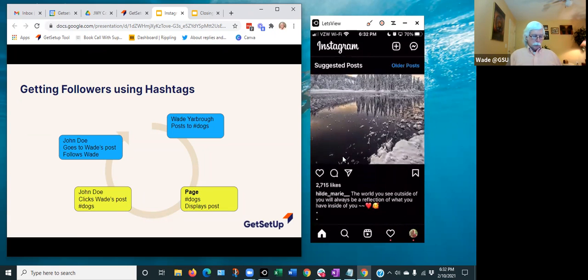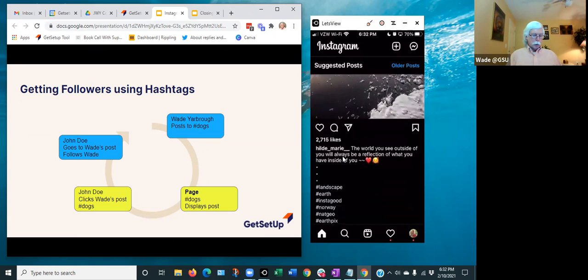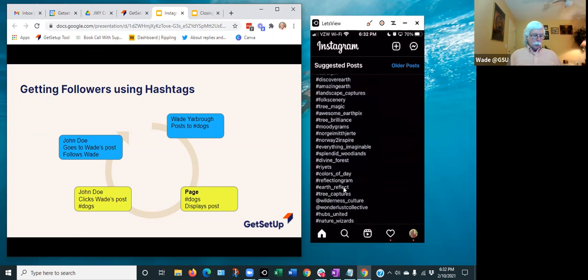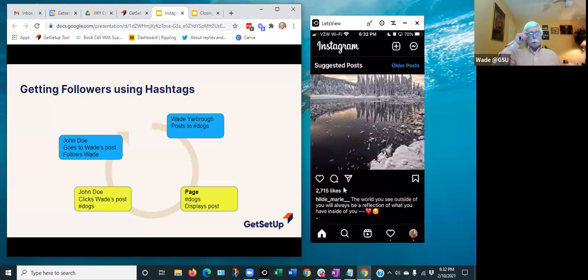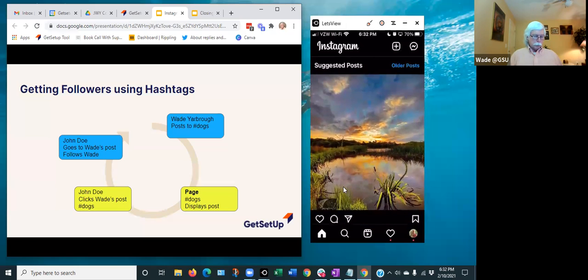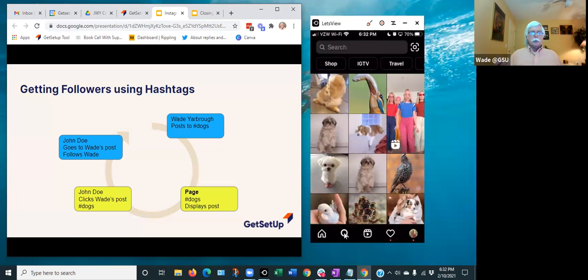Let's go to another one. So here's some hashtags for this picture. If you see a picture you like, you can go and see what hashtags they're using. Some people use lots. You can put up to 30 hashtags in a single post. Businesses usually do a whole lot. But that's one way to figure out which hashtags you might be interested in following and which ones you may want to put in your post, is just to look at what the people you're following are using. The other way is just to go and kind of intuitively go look. So I like dogs. So I'm going to come here and in the search put dog.